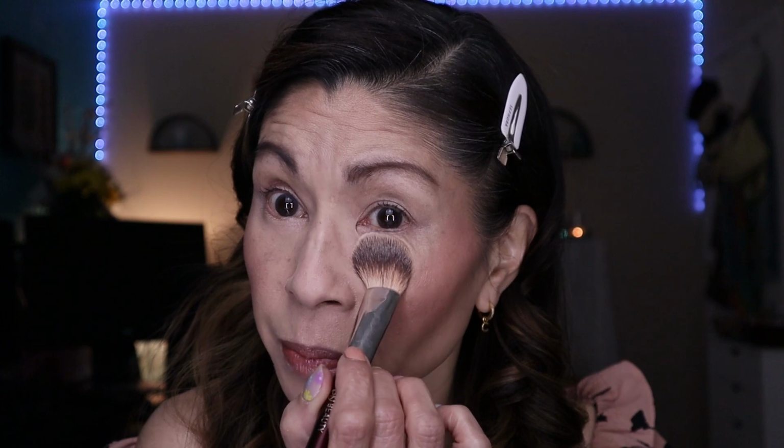So what I like to do, that's a lot, yeah. And if you think it goes on pink, it kind of does, but the beauty of this pink setting powder, it's gonna instantly brighten up that dark under eye area. And let's see if I can carefully, I'm gonna take my flat concealer brush, kind of swish it around and set my under eye area with this pink setting powder. And I want you to see how brightening and pretty and fresh it looks. So I'm just pressing it in right through there.